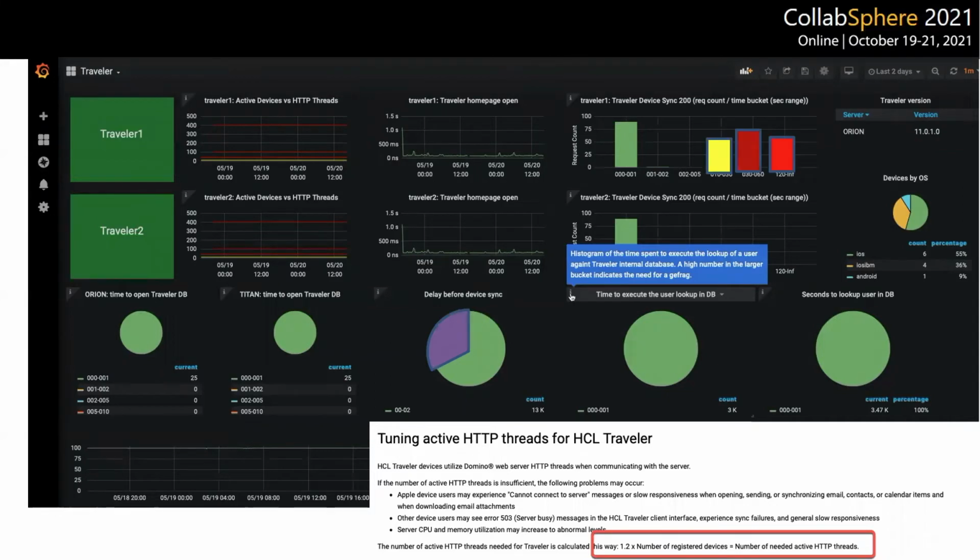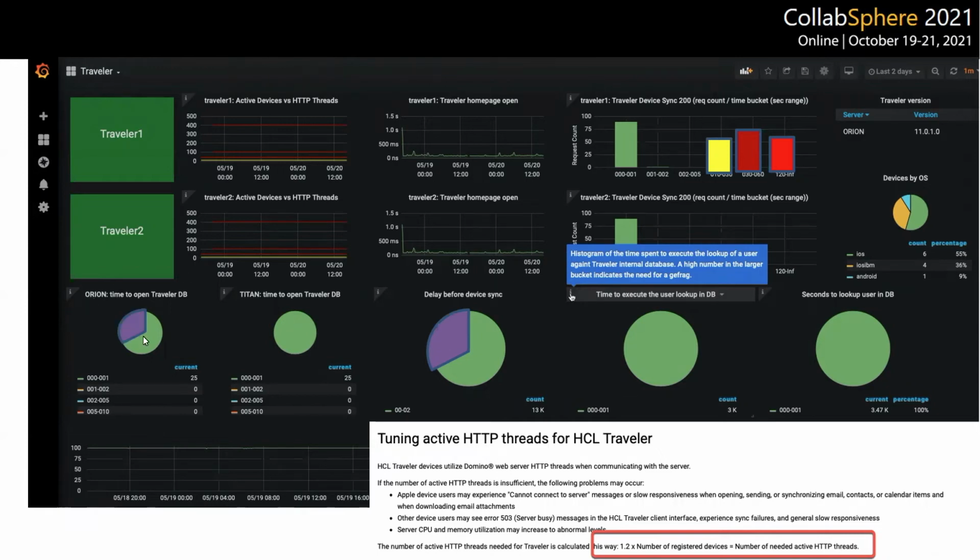Or, for example, here we run, our Traveler is running, but all of a sudden the requests to finish take not 1 second, but 30 seconds, maybe 1 minute, maybe even infinite, more than 2 seconds. So maybe the internet is slow, maybe something else, but at least we understand that this part is slow, but the time to open the mail file is fast. So we are trying to really pinpoint where the problem is. So it saves a fantastic amount of time.